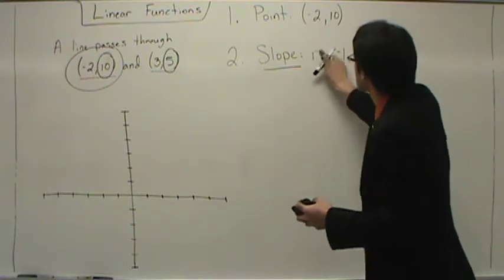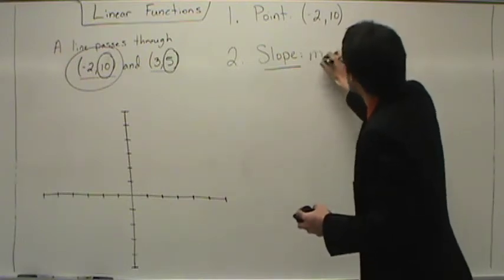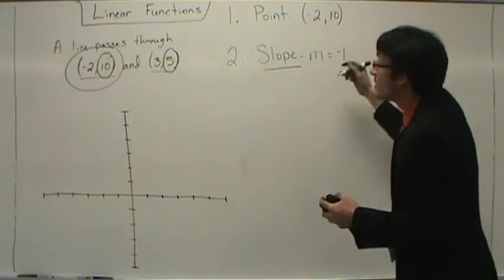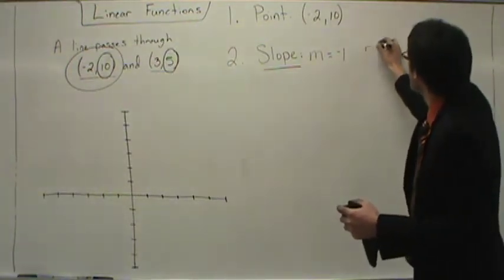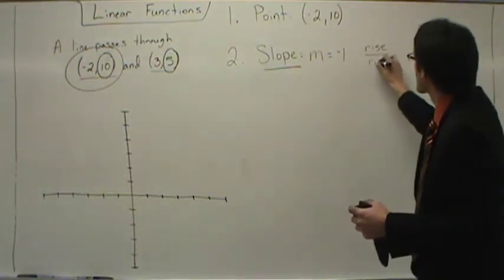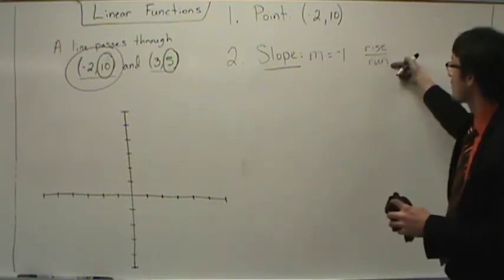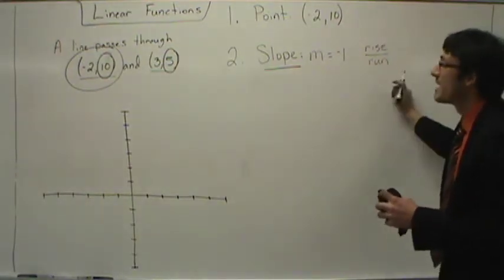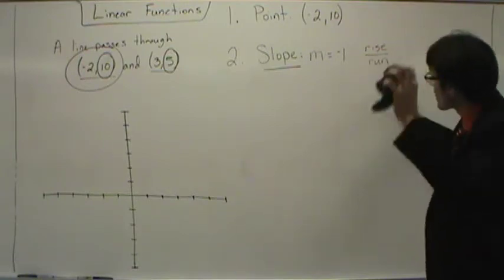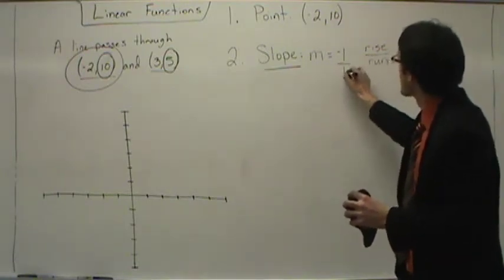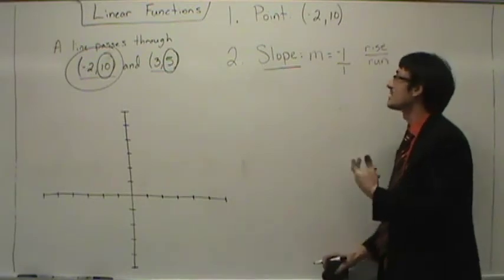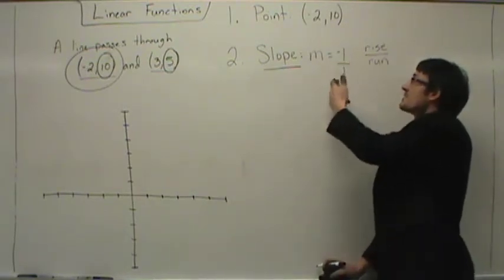Now, when graphing the line, we remember, or we use the analogy, slope is rise over run. Okay? The top number represents our rise, and the bottom number represents our run. Now, yesterday, I said to write this as negative 1 over 1. Now, in this class, this is technically improper. I don't want to see this written on your paper.